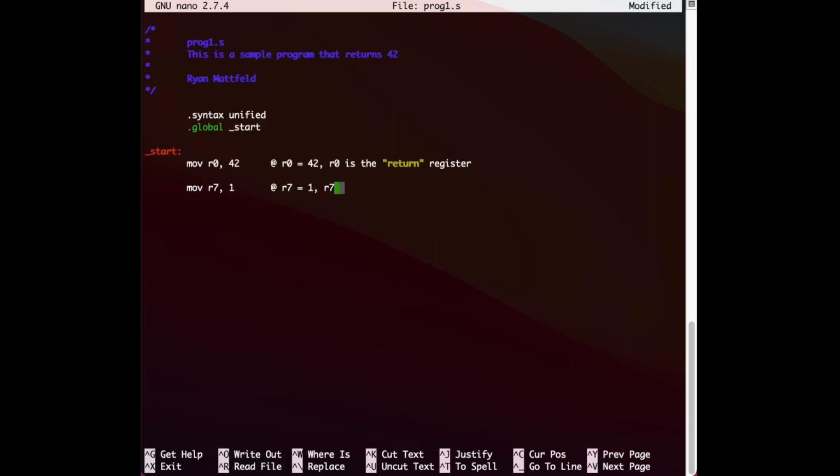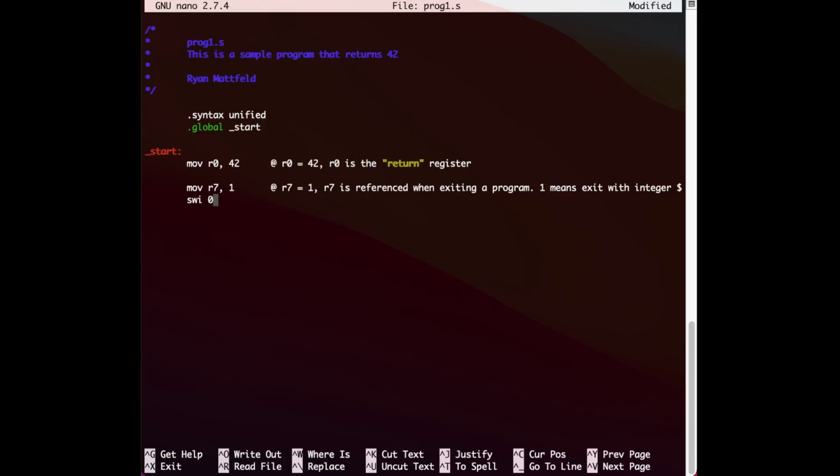R7 is referenced when exiting a program. 1 means exit with integer return value. So this means that we're returning an integer at the end of our program, and then we use a system interrupt, SWI 0. This kills our program and ends it.